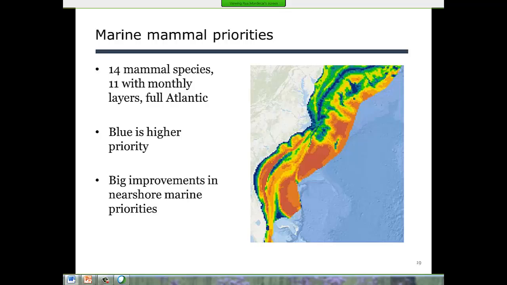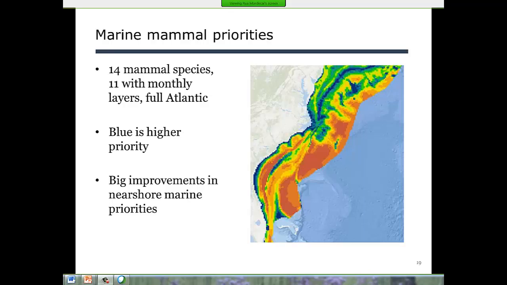And another really nice thing is we're working on consistency with some marine spatial planning efforts in the Mid-Atlantic and the North Atlantic. And also when we run this stuff, we're incorporating the full Atlantic. So we account for things like that certain species may have fairly large or important components during a given month outside of the South Atlantic LCC, either farther south or farther north. So these models run all the way up into Canada. So we've got the full Atlantic.